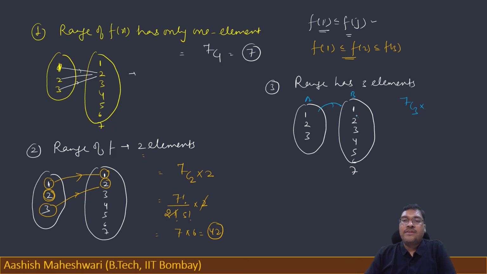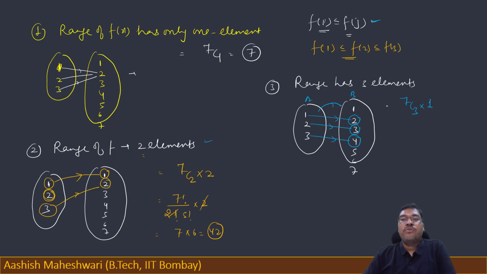So let's say, for example, I select 2, 3 and 4. If I select 2, 3, 4, now we have to map 1, 2, 3 under this condition. And again you can clearly see we have only one option: 1 has to go to 2, 2 has to go to 3 and 3 has to go to 4. Right? We have to map all these 3 elements which you have selected, because we cannot map to only 2 elements, since that case we have already counted. So we want to cover 3 elements in the range, right? So can we say there will be only one way to map 1, 2, 3 to these 3 elements 2, 3, 4. In any case you will have only one option.